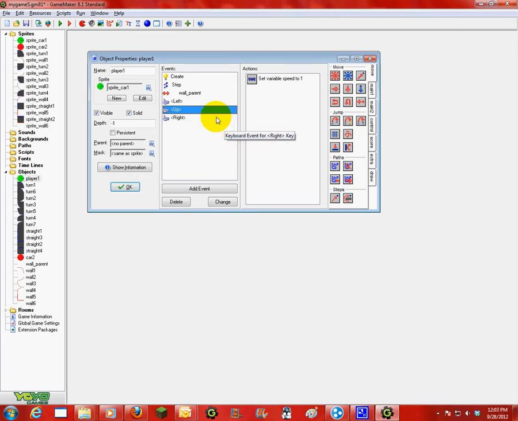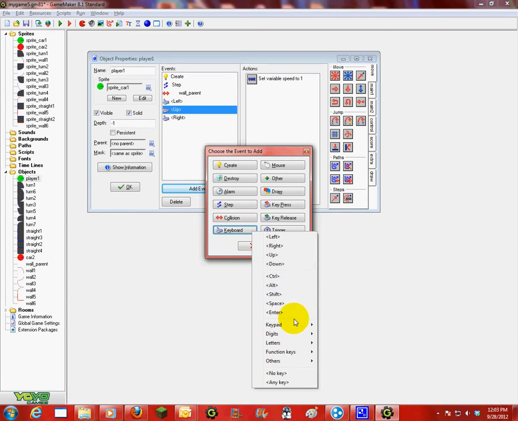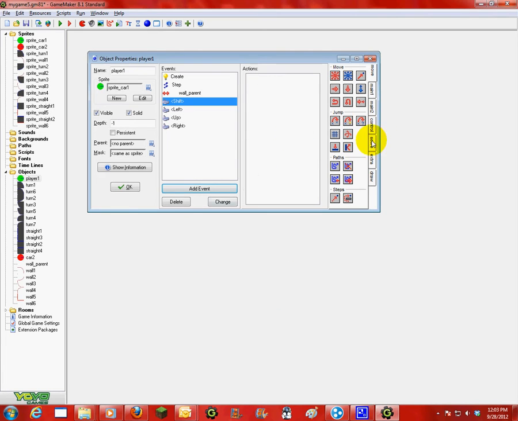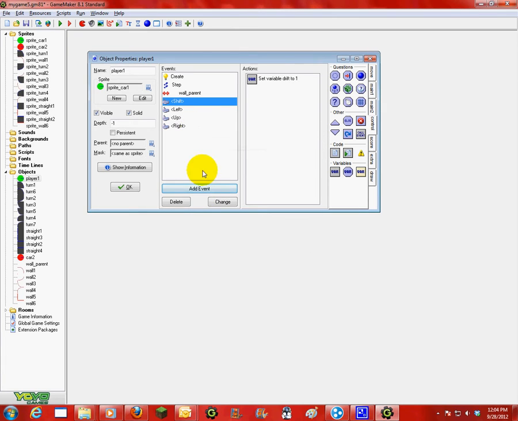Keyboard. Let's take a letter here. Our drift key will be Shift. How about that? Drift equals 1, or true.